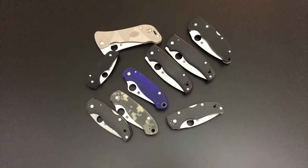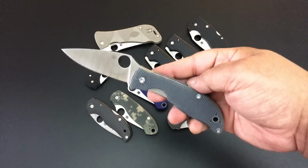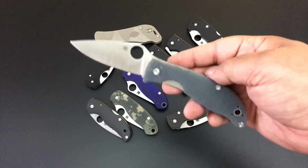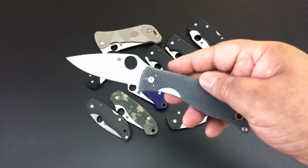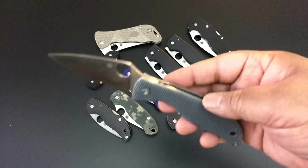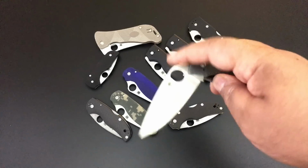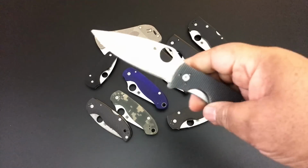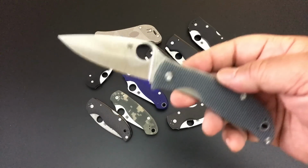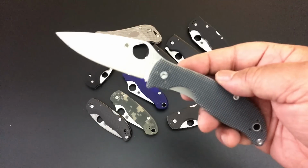I'll tell you something that just thrilled me to death. By the way, I think in this new catalog, a couple of things hit me in different ways. There were the ones that went, okay, I can see why they discontinued so many knives. I understand this is the new series of knives. Then there are the ones I went, wow, I'm happy they're doing that. And then there were the ones that just brought tears to my eyes. I was absolutely stunned that they were releasing some new knives. We'll get to these. This is one of those where I'm very happy they're going to do it.